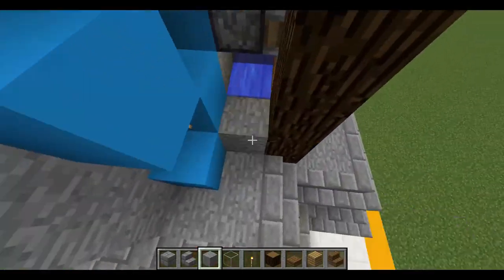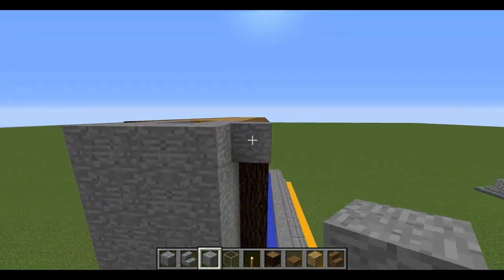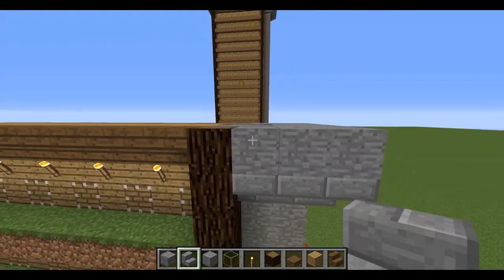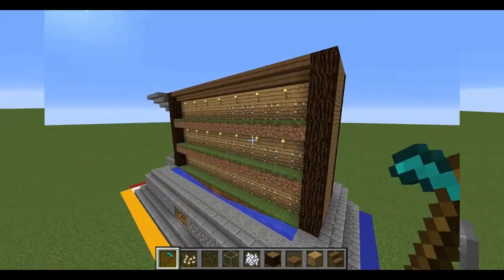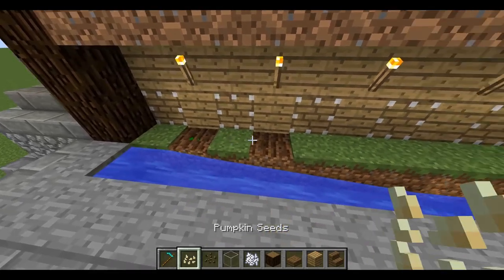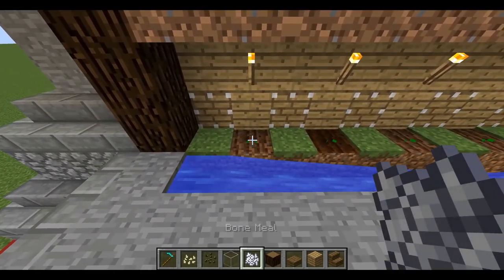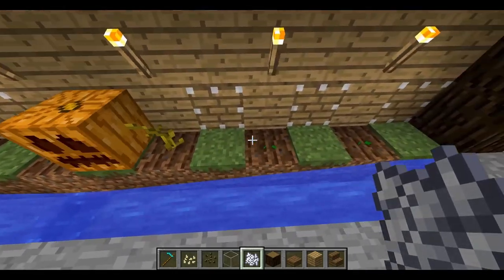Pause the video and take your time on this. Once you've got that look, on the top extend it by one trim to create a cap-off and an awesome pillar — add some upside-down stairs, then another row of upside-down stairs on top for this effect. Now the fun part — right there between the pistons is where you start planting either your pumpkin seeds or your melon seeds. Pause the video and take your time planting your seeds. You can leave it to grow naturally or add some bone meal to expedite the process, because all you really need is the stem. Once you have that stem, it's going to start growing immediately.